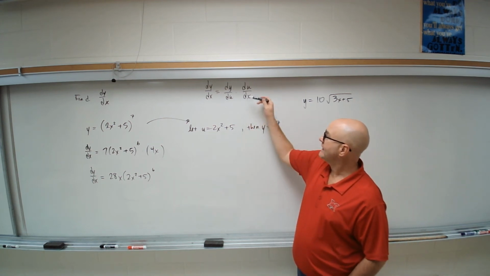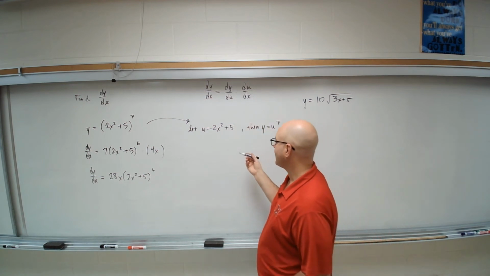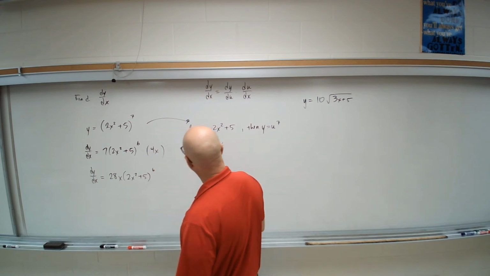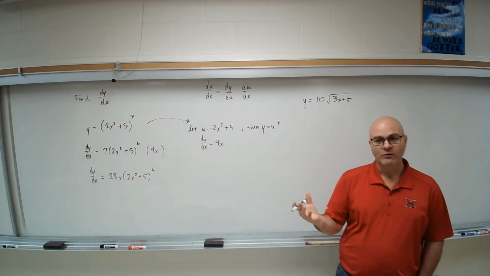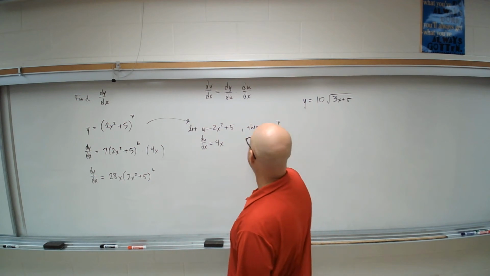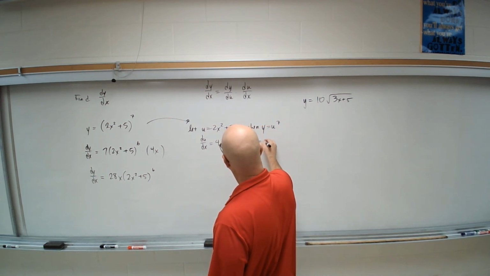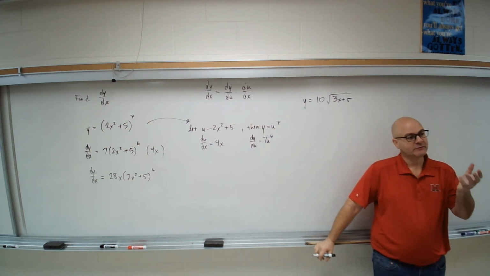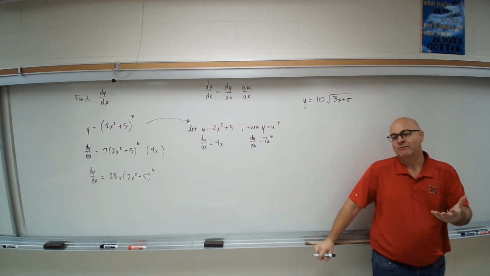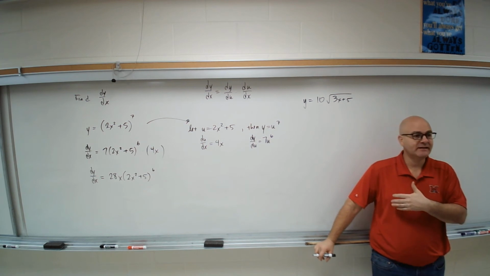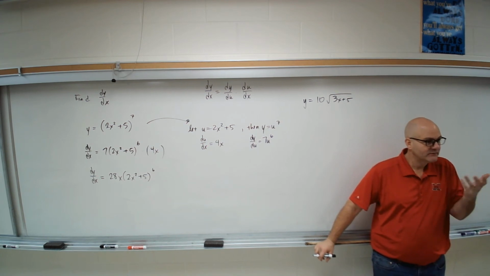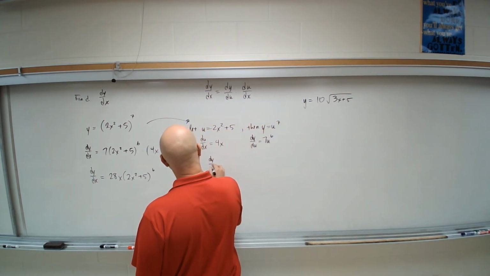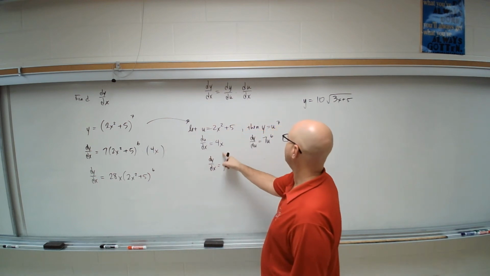So we're going to need to take the derivative of u with respect to x. So du over dx will be 4x. Again, just using our old power rule. And then dy over du would be 7u to the 6th. Again, we're just taking the derivative with respect to a different variable. Just like when we did position, velocity, acceleration, we did the derivative with respect to time, right? Not a new thing. And then the derivative of y with respect to x will be the product of these two pieces.